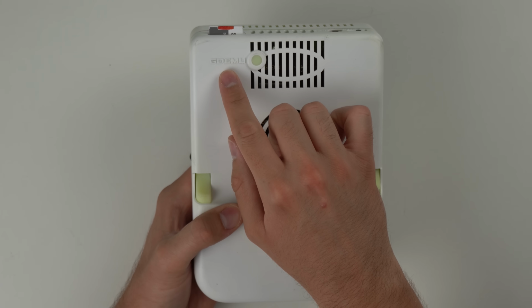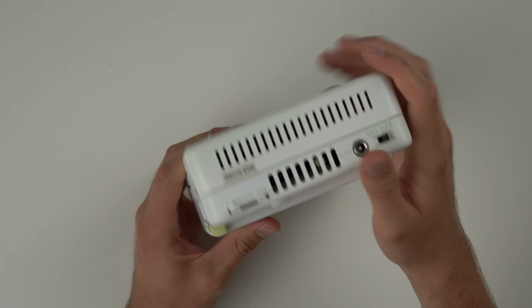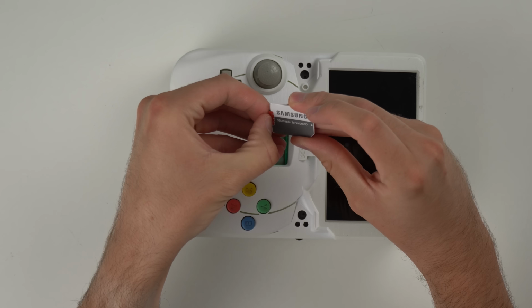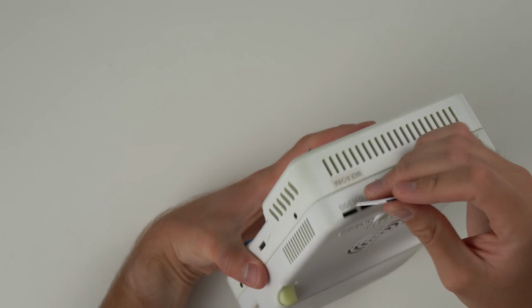And this is how you play games. It has a GD-EMU, which I honestly don't have much experience with. I just know it essentially acts as a disk drive, so you don't have to put a disk in. And there's your SD card that goes into it. It's a Samsung SD adapter, and then we have a 32 gig Teclast. So some sort of knockoff, most likely, that they get for super cheap.